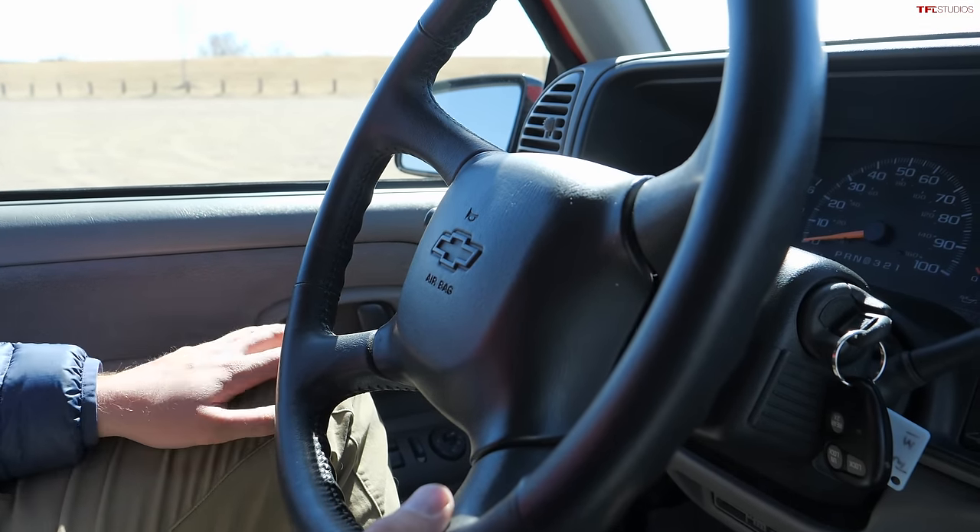Door handles and the doors in general are a pretty common failure point on these full-size SUVs — the doors tend to sag, making them a little hard to open and close, and the handles can fail as well. But the controls on the door are fantastic — they feel like something from a Happy Meal, but they're really durable and fun to use. The sun visor has a little strap on the bottom, a big mirror with lights, and you can swing it over and extend it for better coverage.